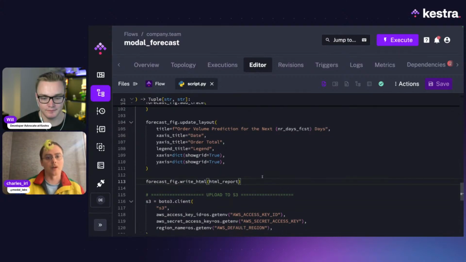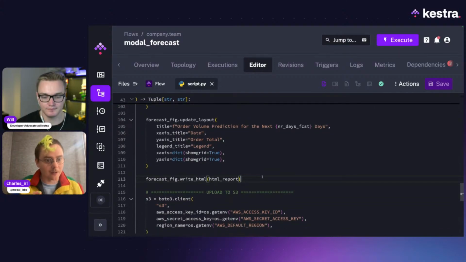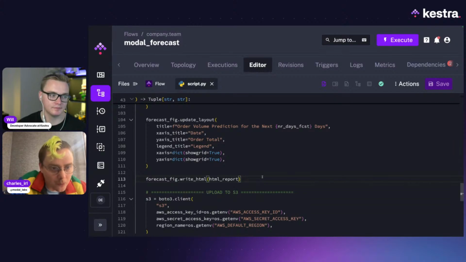You could add some more additional features, and Kestra's there to make sure that you run that deploy every week, so the data is always up to date, or to allow somebody to change the parameters and re-execute and redeploy without having to change code. And that's, if you were building a more featureful thing around this report, probably the way you'd do it. But it turns out S3 is actually also a great static file server. I don't think anybody runs a website off of S3 anymore, but that used to be the hot way to do static file serving for busy people. So that's, I think, our move here.